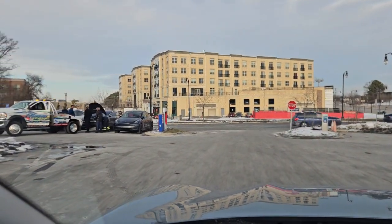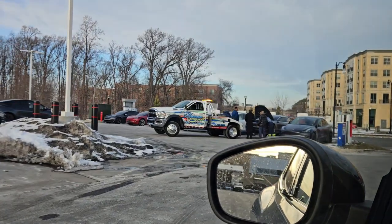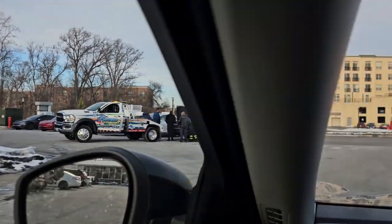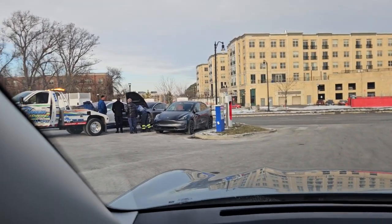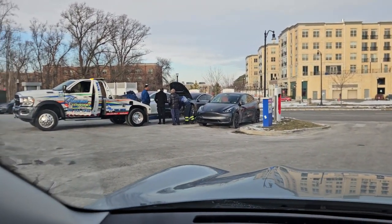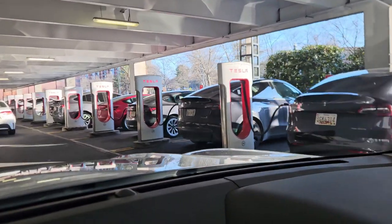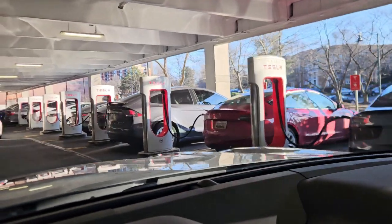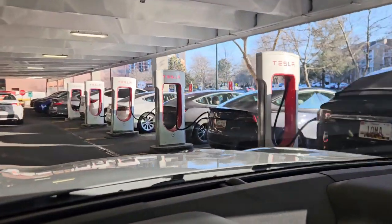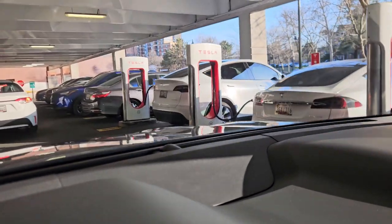The first issue I had was just finding a charger in the area where I live in Montgomery County, Maryland. They were always full or inconveniently located. And sometimes when you're using a CCS vehicle, you have to take two spaces. As you can see in this photo, every charger was taken. Many of these Tesla drivers are Lyft and Uber drivers, so the last thing I wanted to do was impact someone just trying to charge their car as they were trying to earn a living.